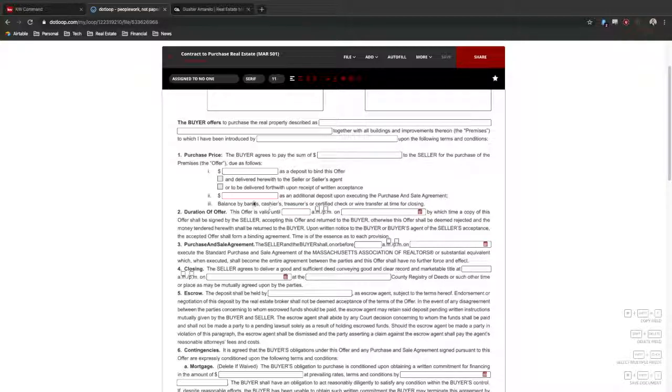Very good. So moving through, the duration of the offer is going to be typically 2 days. Whether we're putting this offer in on a weekend or a Friday or a Saturday, it's typically 2 days. It doesn't matter, 48 hours. So it's 2, 2, 10, 10, 10, 45. And I'll go through what all those are in a sec. Duration of the offer is 2 days from today's date, right? Then purchase and sales agreement is 2 days from the signed offer day. All right, so it's 2 days, 2 days. Makes sense?